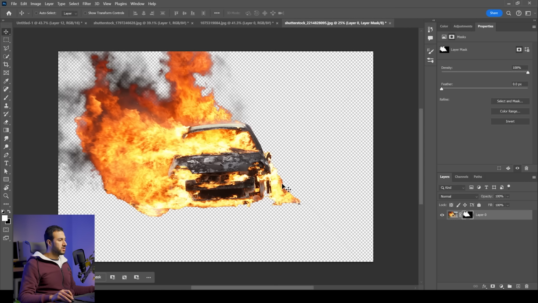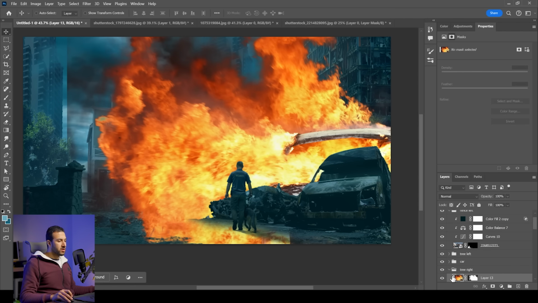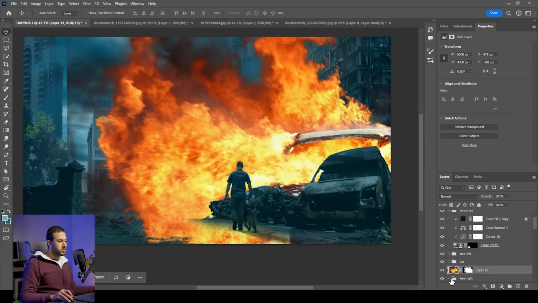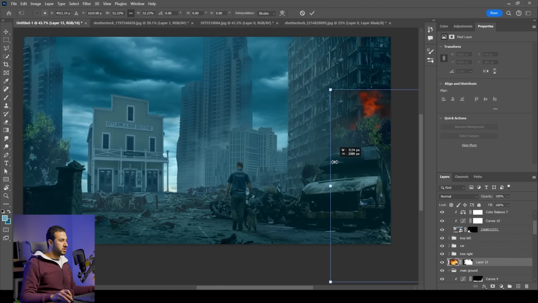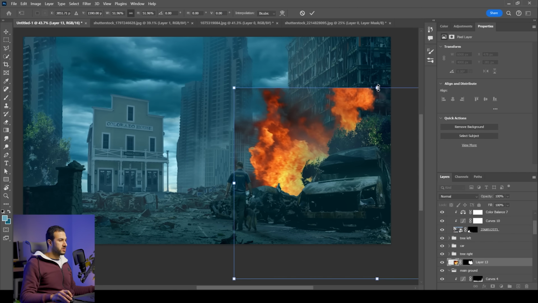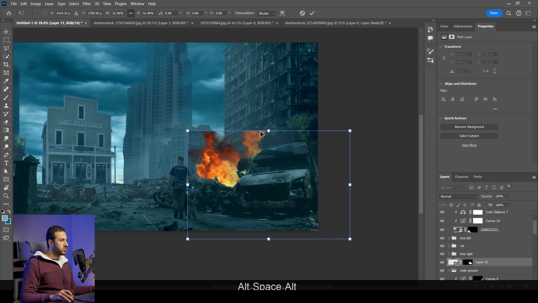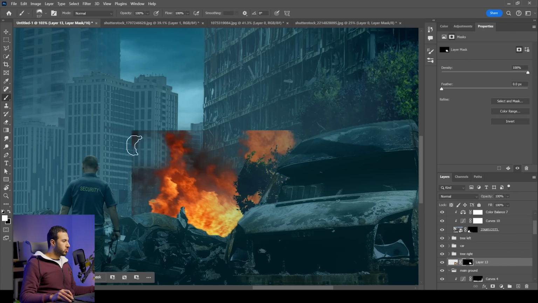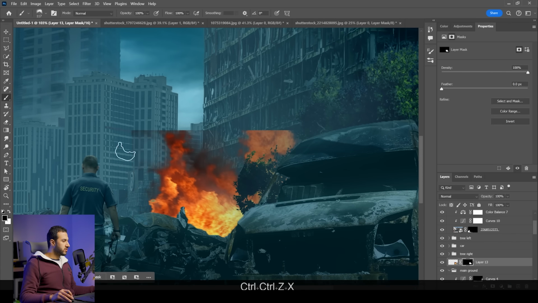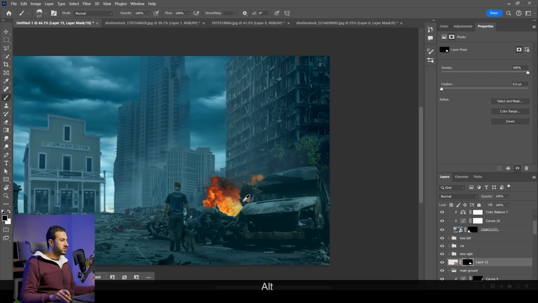And let's bring this image into our main project, and we can put it behind this car, behind this car and behind the tree layer. Let's make it smaller, something like this. Very small. It's just some explosion coming from the right. Bring the fog brush or any clouds brush, we can erase or refine the edges painting with this clouds brush.